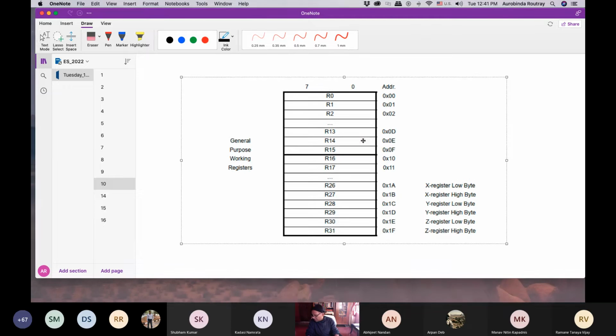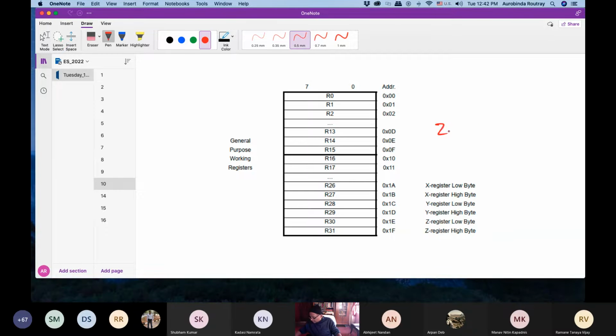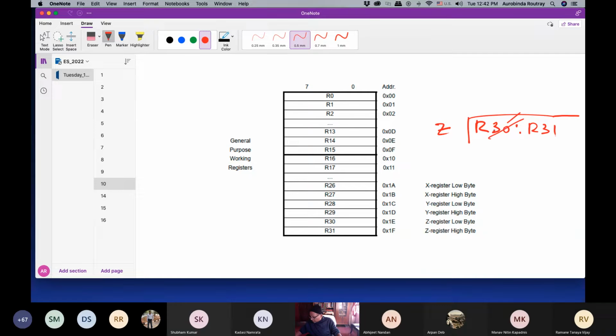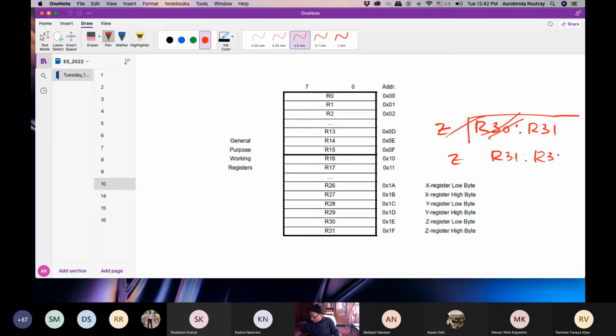You see, so which is the Z register? This is the low byte, that is R30, R31 is the high byte. So the Z register you can write like this, R30 colon R31. They are together. Sorry, not like this. The Z register is R31 colon R30.